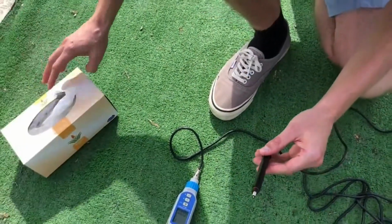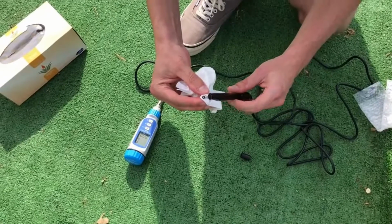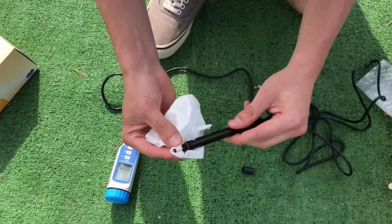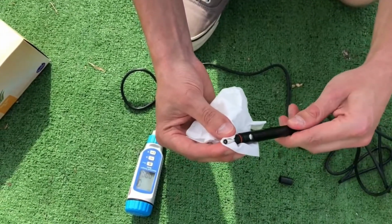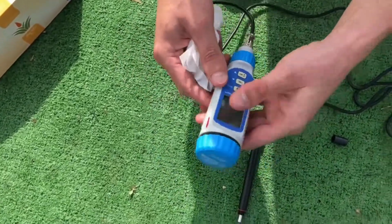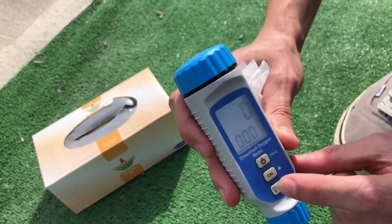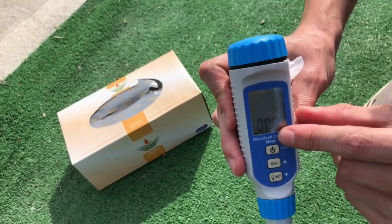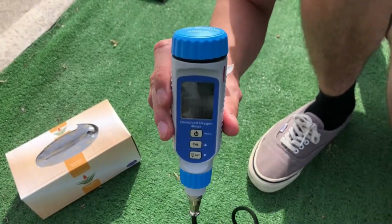So we use tissues just to very carefully dry the electrode that the probe's attached to, the metal electrode there. And as you can see, now that it's dry, we have a reading of 0. So in order to compute that into the meter, we just press Cal, and you can see it just came up there with a PAS or pass, which meant that the 0 reading was recorded for the calibration.